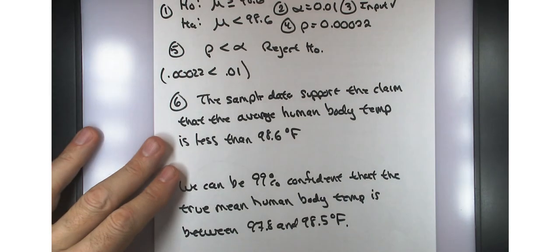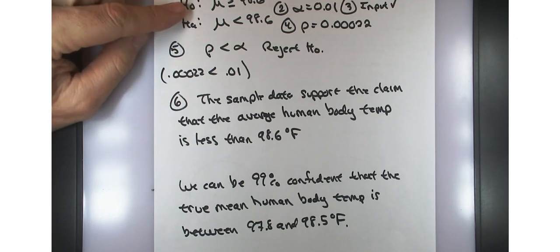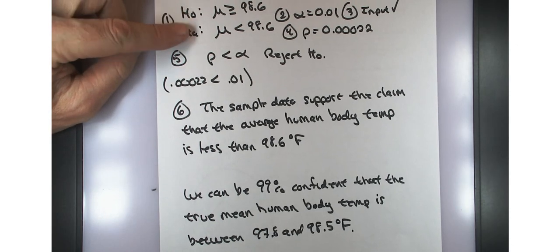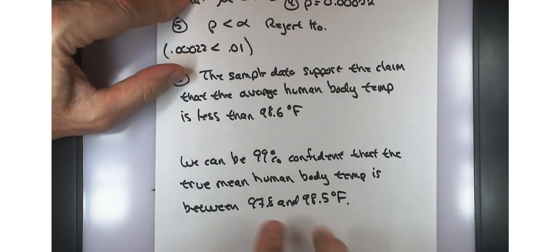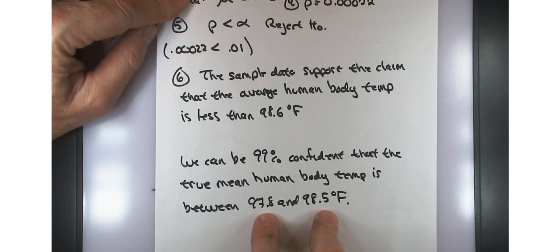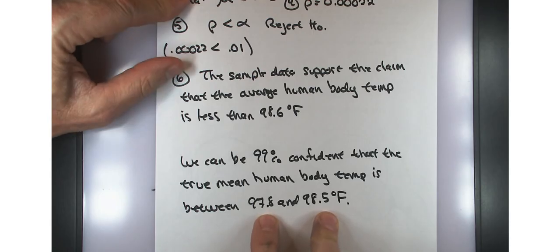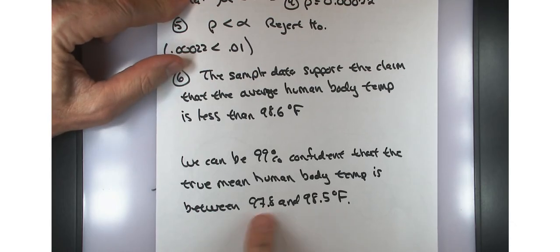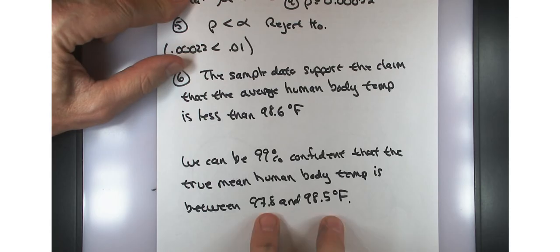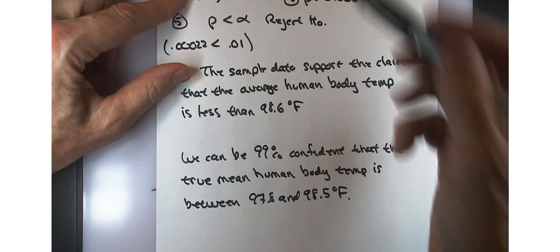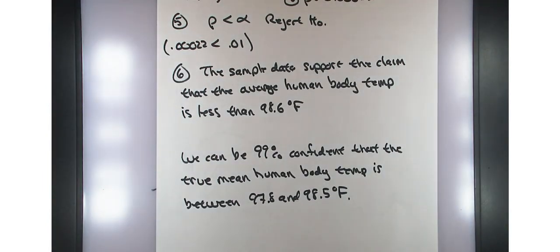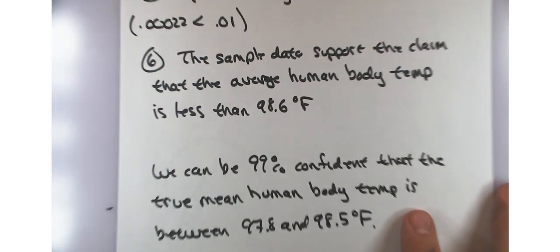So we rejected this possibility, right? We said, no, this is what's true. Take a look at our confidence interval. Both of these values lie below 98.6, right? We think that the true mean human body temperature is somewhere in here. We don't know where, but it's somewhere in here. And since both of those are less than 98.6, that's in line with our conclusion from our hypothesis test. So it's nice, it's reassuring to see that those two things match each other.